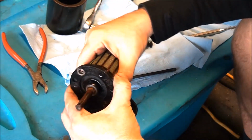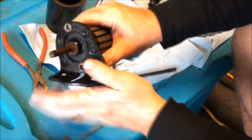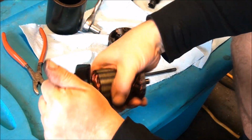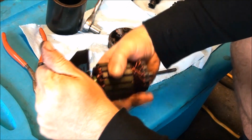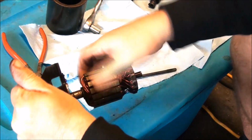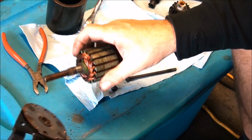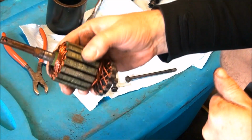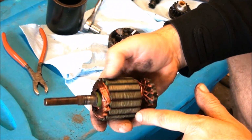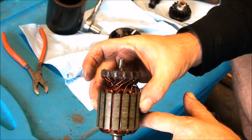And this piece should come right off. So this is where we're locked up. I can tell it's very hard to spin. Okay. Come on. Okay. Yep. So that's, I believe, what you call your armature. And I don't see any problem with this one. It looks like it's in good shape still.